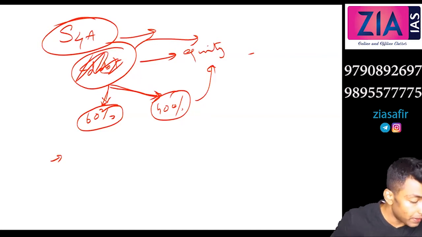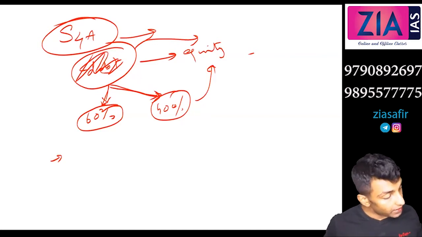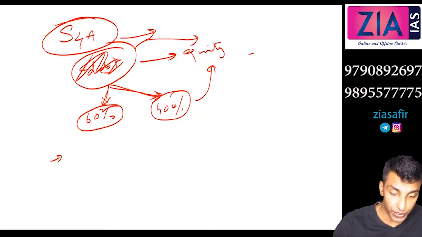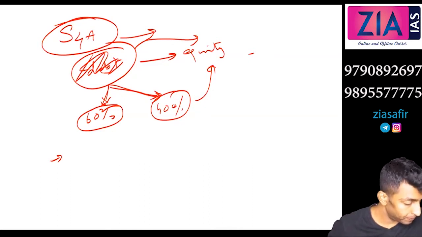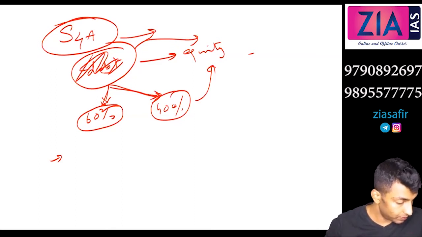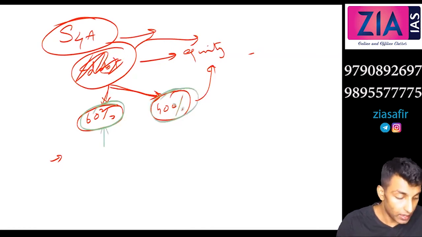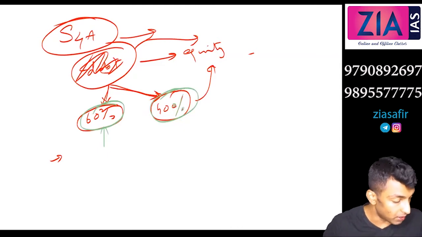So just write one line over there. Under the scheme, banks or financial institutions can bifurcate their loans into sustainable and non-sustainable components. So this is the sustainable component, something which they can pay back. This is non-sustainable, this 40% they cannot pay back. Okay, so it will be divided into sustainable and non-sustainable components.